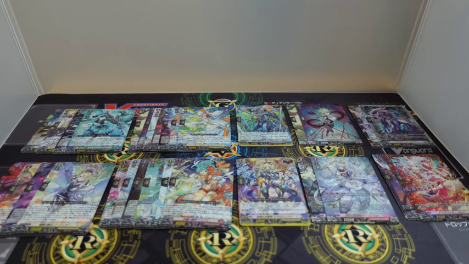Okay guys, this is what we got for our first two boxes for DZ-BT01 for Vanguard. Looks like from our boxes at least, I got 4 triple rares in each box, 7 double rares, 1 over trigger, 2 silver rares, and 2 frame rares. I've seen on Twitter and other reports that you can get up to 5 triple rares per box, but it is really random. So I may have gotten the lower end.